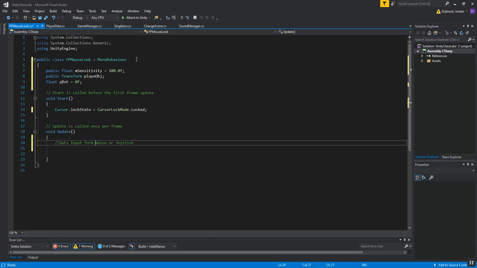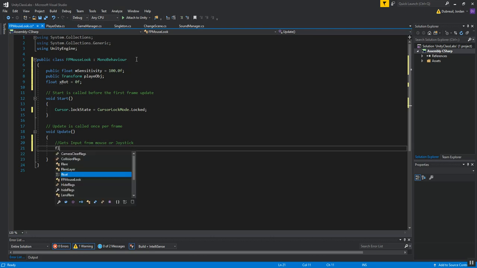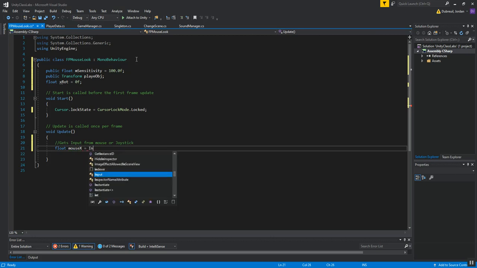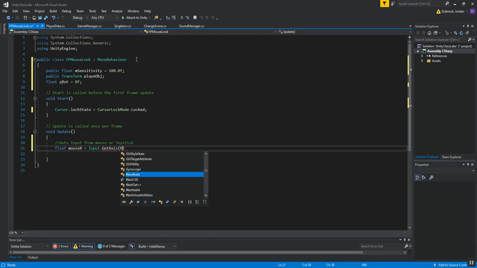Alright, so the first thing we're going to do is create a float for the mouse X. So float mouseX, and we're going to set this equal to Input.GetAxis. And the axis that we're going to grab is Horizontal. And this needs to be in quotes.